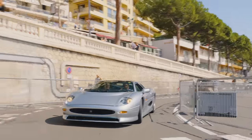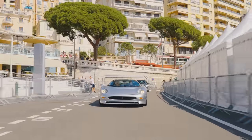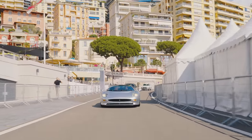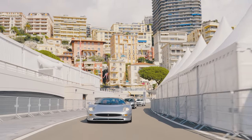One more epic corner — the Bureau de Tabac. The Tabac — and you exit right on the barrier, there's no gap there. Then into the swimming pool. In my year we had concrete walls both sides, and it was a real corner. Today it's absolutely flat out. It's a shame — it annoys me. I raced the Jaguar XJR-15 here in the one-make series in 1991, and we couldn't go flat through the tunnel — we were on opposite-lock in top gear.